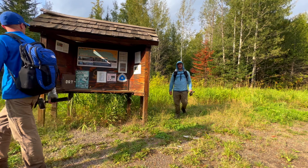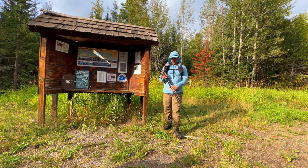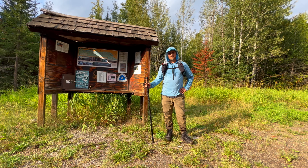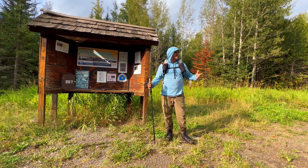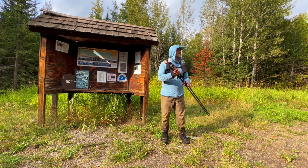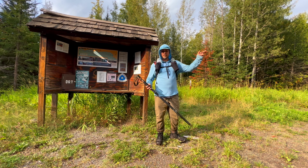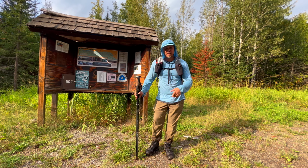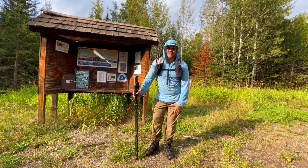All right, the Border Route Trail is complete for me. 12.6 miles today. It took a little longer. We weren't in a real hurry, and now it's actually starting to rain a little bit. So thank you. I appreciate it. There's nobody over there, but thanks for coming along. This is awesome. Now, camp and food.